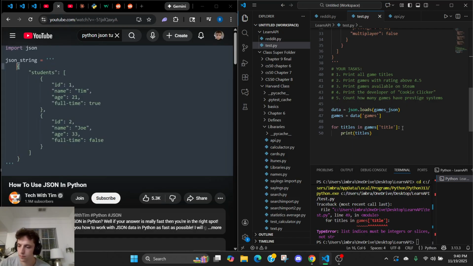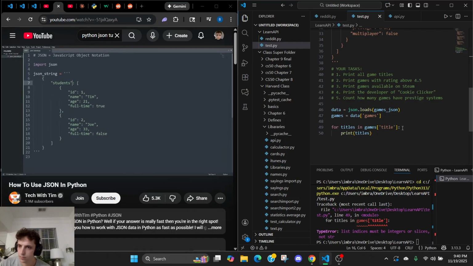We start with our curly braces. We have a key. That key is associated with some type of value. In this case, it's an array or a list. Then inside of here, I have other JSON objects. I have keys, I have values, I can represent numbers, strings, etc. Now, one important note in JSON is you have to use double quotation marks, not single quotation marks like you can use in Python.